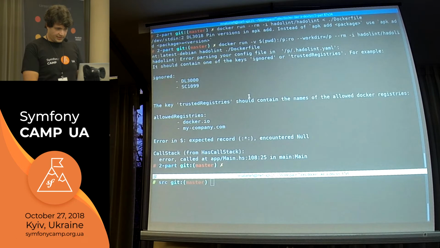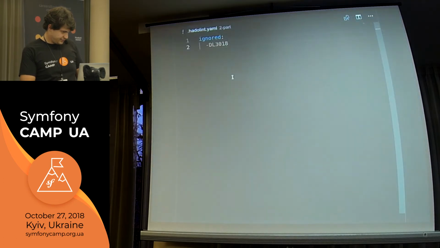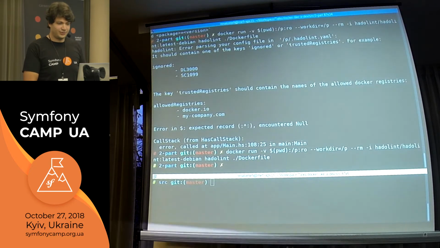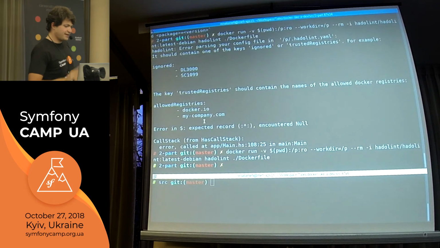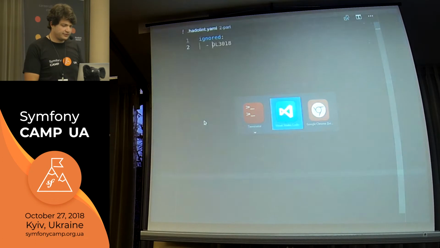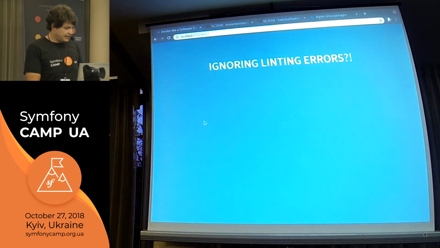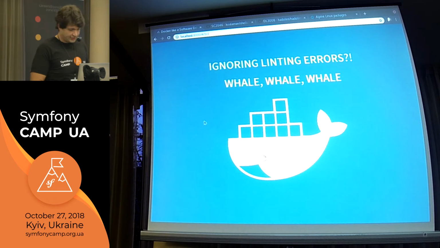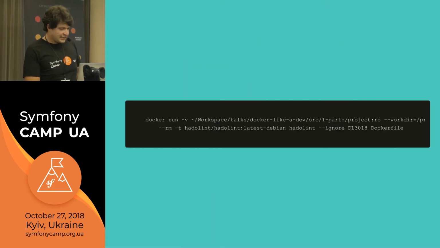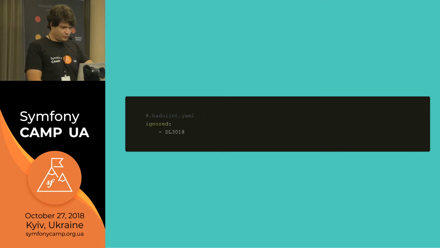And I made a typo on my hadolint file, of course. It should be ignored. Oh, yes. See, you're not paying attention. You didn't tell me what was wrong, huh? Okay, so now we got green again, and this time it's something we can actually manage. So if you actually opt for ignoring something, that's how you do it. Well, you shouldn't ignore it. That was some knowledge for you. We did that already, so let's just move on.